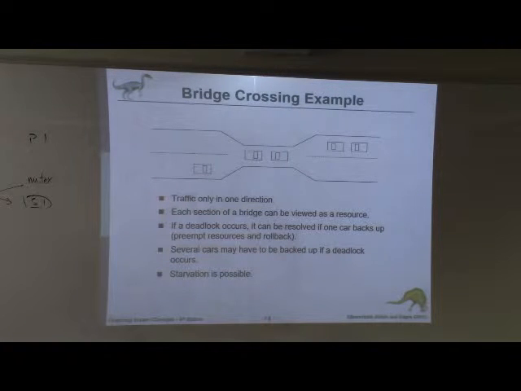To address such a problem, we can give a kind of priority to the process. We can give the priority to crossing from east to west. At that time, if there are cars coming from the east to west that would like to cross the bridge, then no car can cross the bridge from the west to the east. So you should be careful to use the priority-based solution to address the problem of the deadlock, because of the starvation.